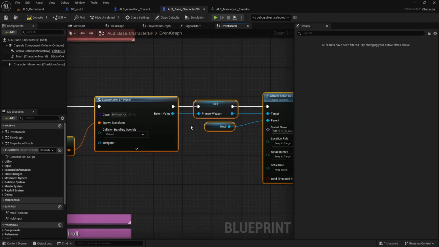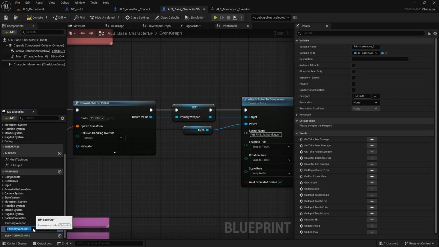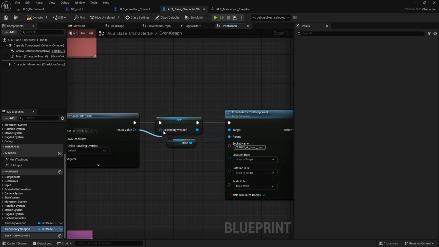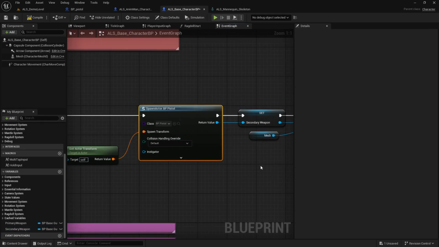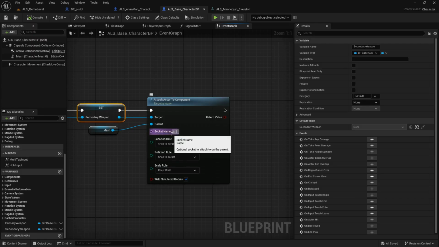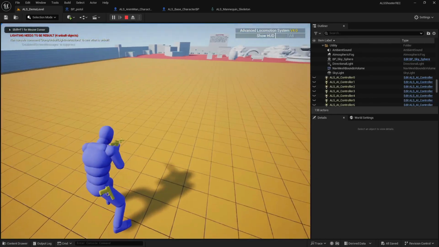And instead of setting it to the primary weapon, I'll duplicate the primary weapon variable and call it secondary weapon, and just replace the variable, so we spawn a pistol and set it to the secondary weapon, and we'll attach it to the socket we just created, S_pistol holster. So now we also have a pistol.